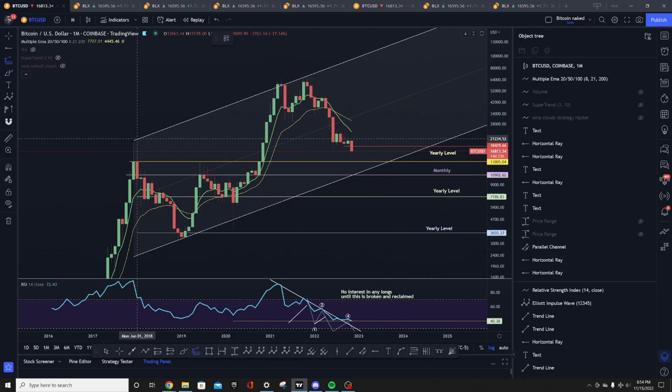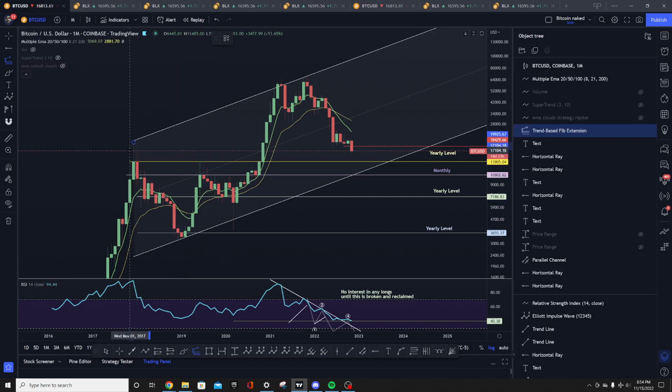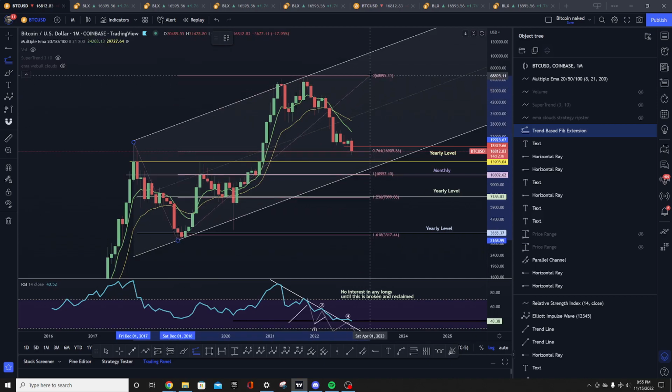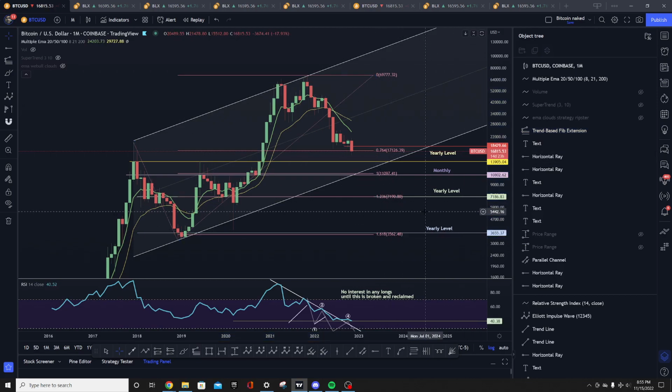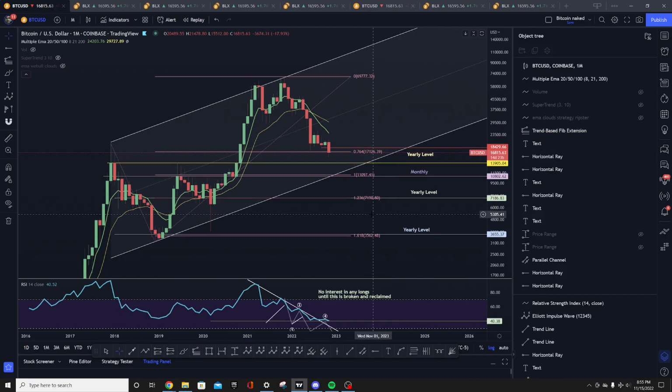Something you can do, which I thought was pretty cool in how it lined up, is you can see the confluence of this trend-based fib. Your first point is the top right here, and you take your swing highs, swing lows, and swing highs, then take it to the bottom and to the top, and you can see that it almost lines up perfectly to those levels that I just showed you.